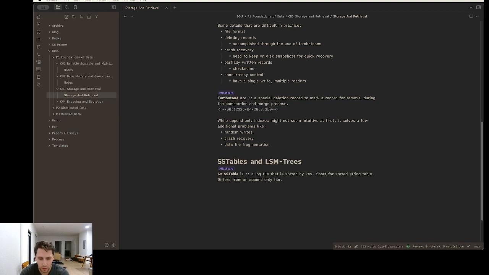So, key one. The first one was merging. Collisions, duplicate keys across segments.